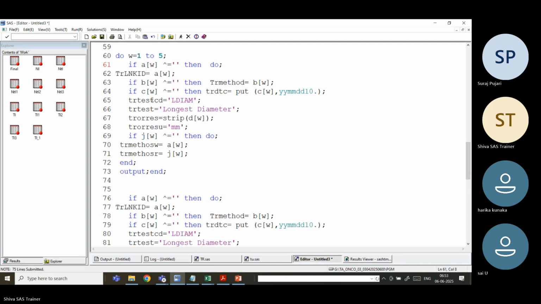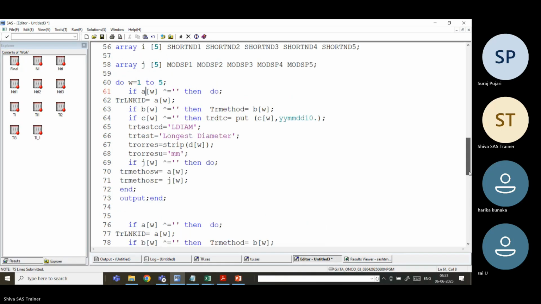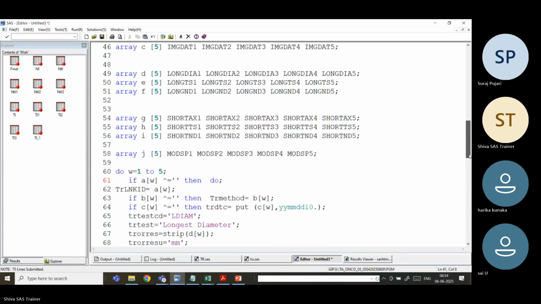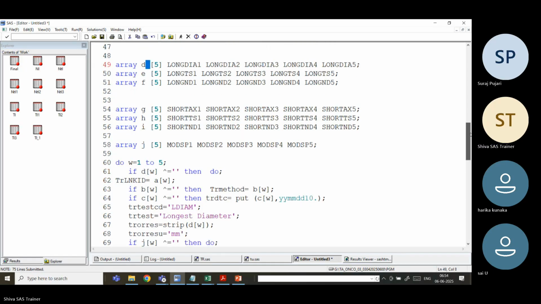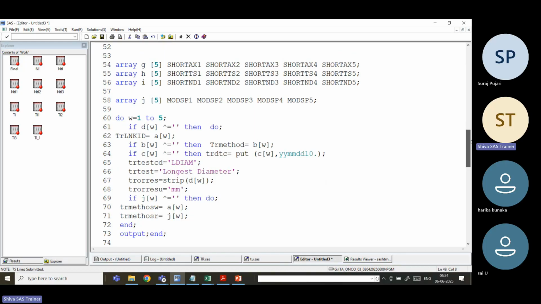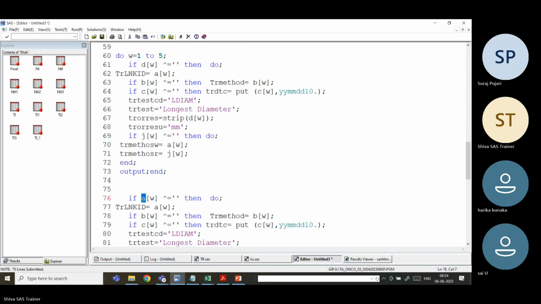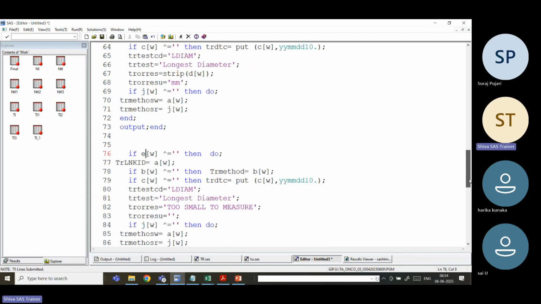AW. Oh, here this is the DW, right? So here D related, right? So DW. And this one is the EW. And this one is the FW.